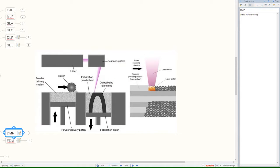Actually, I wanted to jump over to direct metal printing. So again, another granular material hit by a laser beam, but direct metal printing is actually changing molecularly the material hit by the beam, which is super cool.